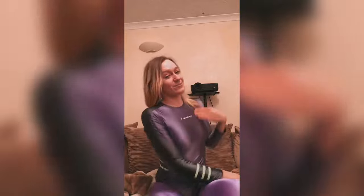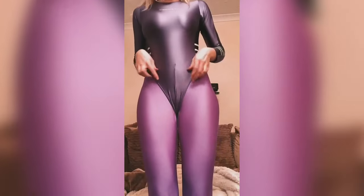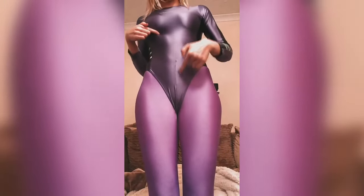Shiny, I love it too. Yeah, it's super shiny. Yeah, camel toe, literally. You can see the little line where I've got my pants on.